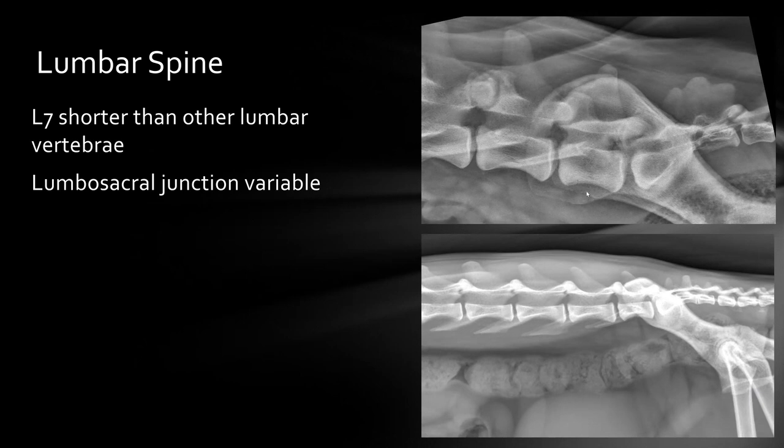But if you look at L7 and you draw a line over the entire length, we do that in the cat as well. And then we draw a line of the same length over L6. You do see that L7 comes up short, more so in the cat. L7 is quite short in cats. The lumbosacral junction otherwise is quite variable. If you measured an angle, you would probably come up with something like a 10-degree, 15-degree angle here, while in this cat it is very straight. The cat also only has two fully fused sacral vertebrae and a transitional vertebra. So this whole region is really quite variable in appearance.